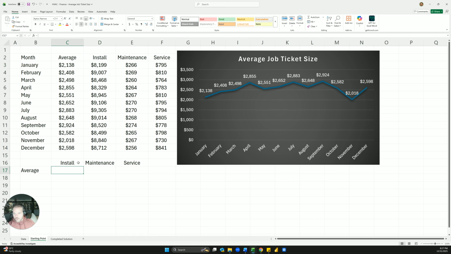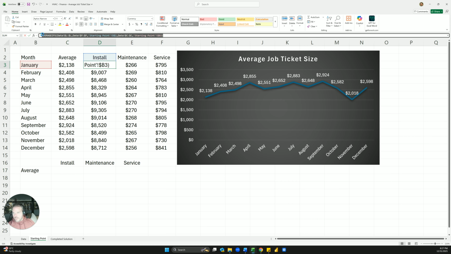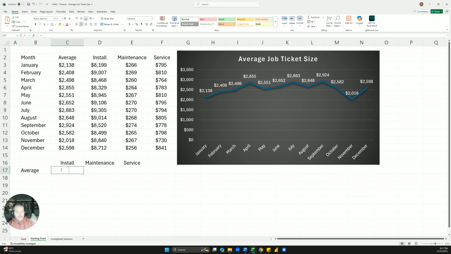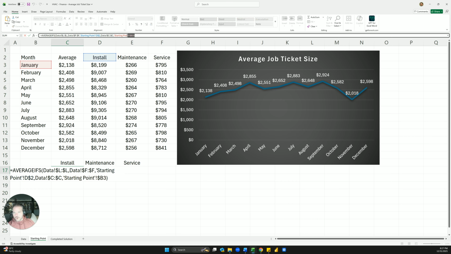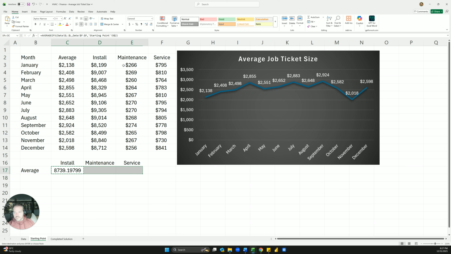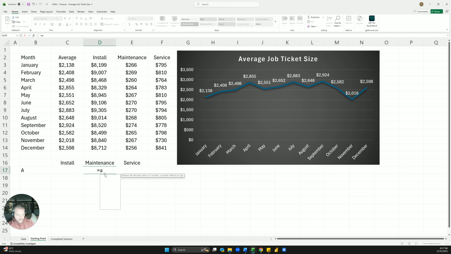And so you can actually just copy this, and I'll type it in the next one. And for the maintenance, I'll type it in there. But all we want to do here is remove the red. So we want to remove this part, and then the date column, which is column C, and this gives us, and then we could copy and paste it over, and that gives us the dollar values, the average by month. But I'll type in this formula just to show you again.